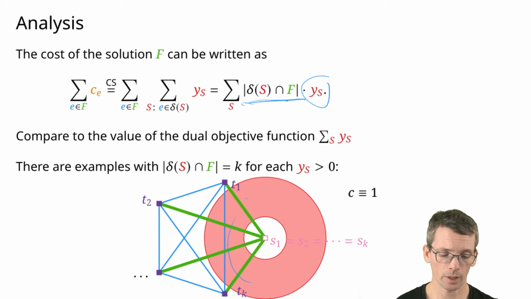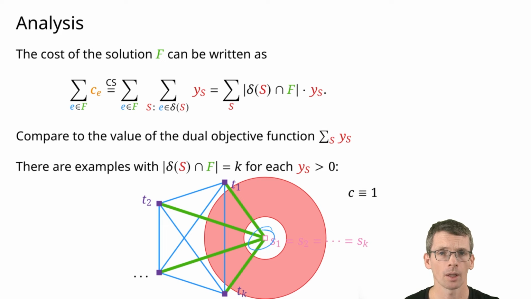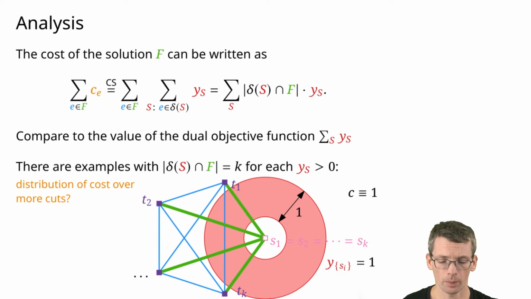And so there we indeed get a k. Now the problem is that this component carries all of the costs. At least that's one of the problems. So the natural question would be, how can we distribute those costs better?